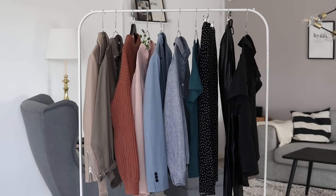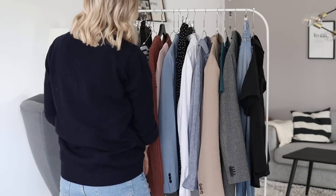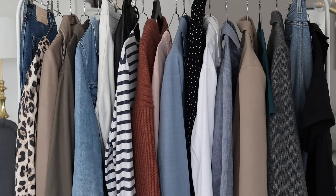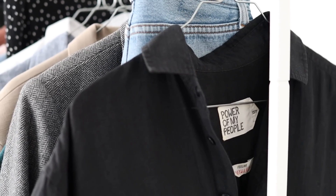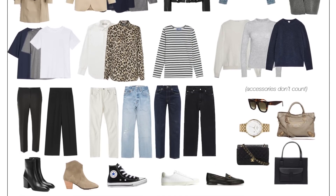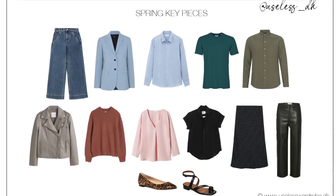I don't count things like loungewear or underwear into my main capsule wardrobe. Essentially my capsule wardrobe is everything I wear for work and on a daily basis — all the things I wear the most. I also like to split my capsule wardrobe into around 80% all-year basics that pretty much stay the same throughout the year, and around 20% key pieces for the current season — items from storage that fit the season, the weather, and my mood. During winter that would be knitwear, and during summer that would be dresses and sandals.